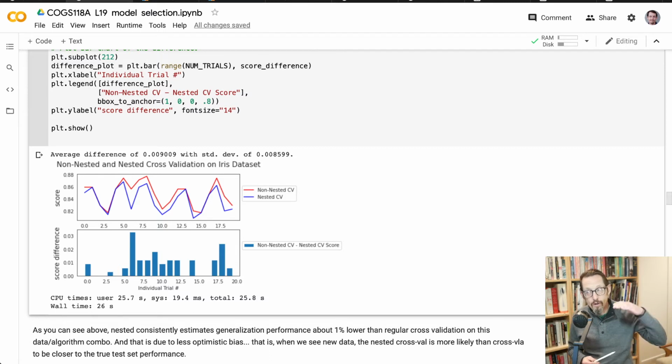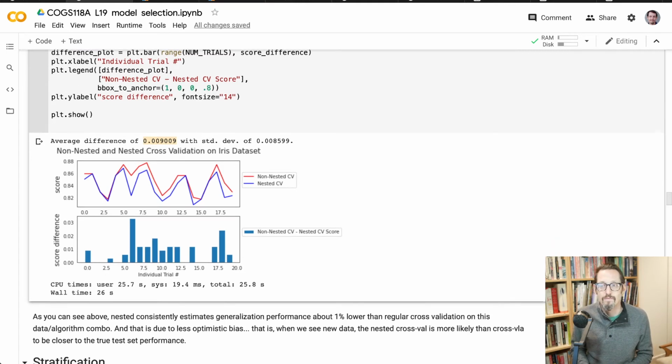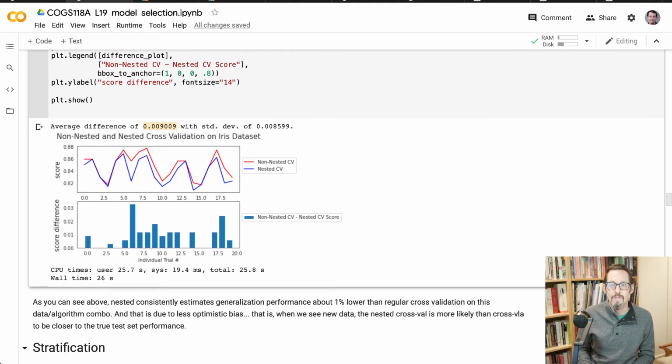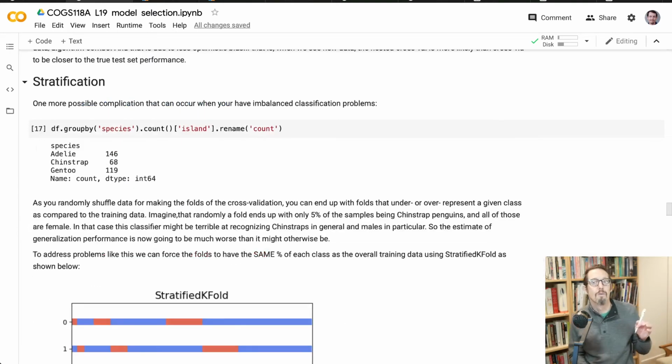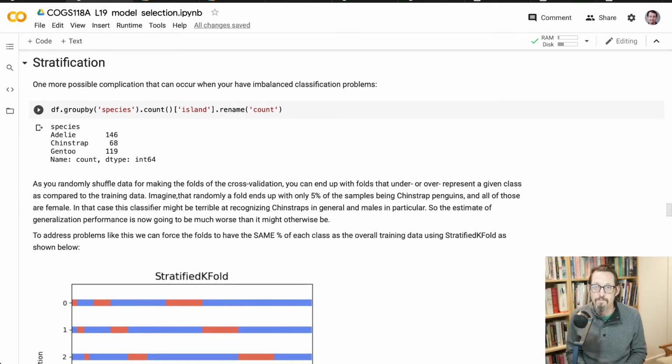The nested version is always a little bit lower. In general, the difference between the non-nested and the nested is always a positive number. The average difference is approaching 1% of the score. So on average, the nested version is predicting a validation performance about 1% lower. Again, that is the most unbiased possible estimate.